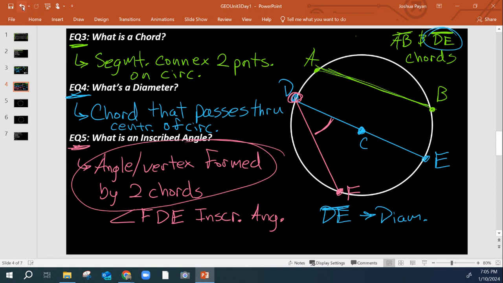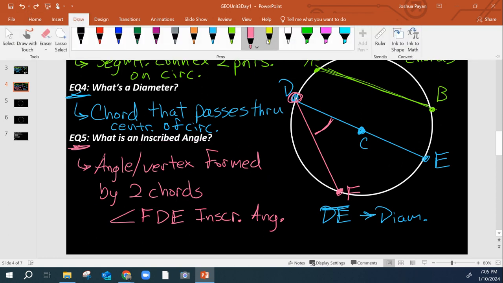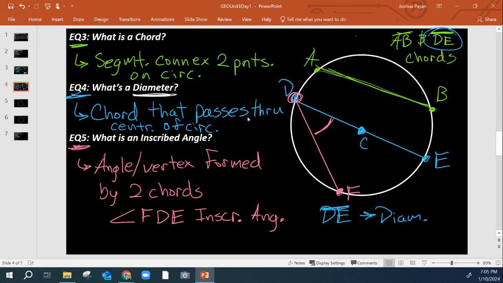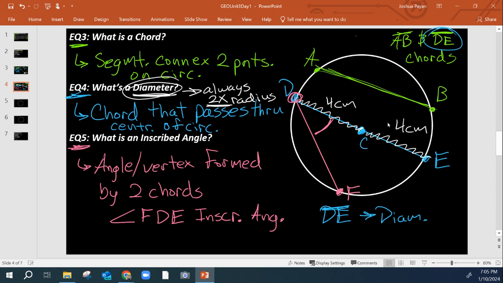Okay. And one last thing that I forgot to mention on this page, and it has to do with diameters again. Diameter is another interesting side note, and you already know this. A diameter is always 2 times the radius. It's always twice the length of the radius. So back to the do now again, right? The radius on the do now was 4 centimeters, right? So if this circle was the same circle from the do now, obviously I know segment DC would be 4 centimeters in length, and segment CE would also be 4 centimeters in length, meaning what? Meaning the diameter would be twice the radius.